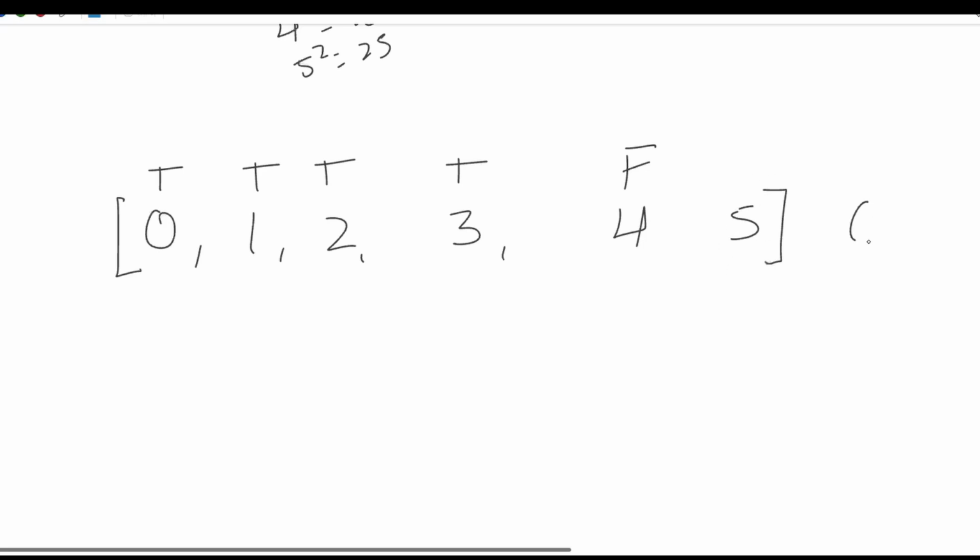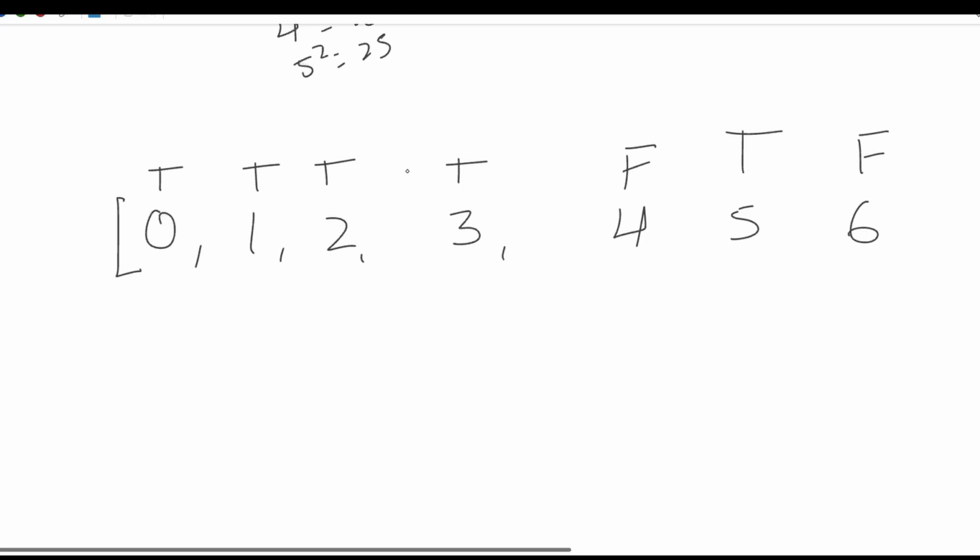Likewise, if we had more numbers, say we went to 6, we'd continue that same process. Let's do 2 times 3. Well, we see that that can't be prime either, because we had a previous prime and multiplied it, so there has to be another factor, being 2. Essentially, we're going to do that for every prime number we see. We'll do it for 2, we'll do it for 3, go through all the multiples, do this for 5, go through all the multiples, and then basically what we have at the end is an array where in constant time we can take a number, look it up, and say, is this a prime number?